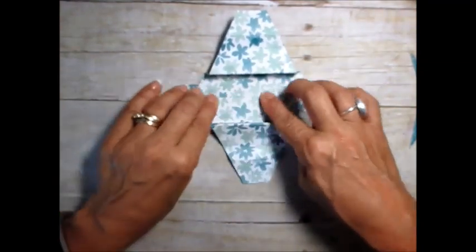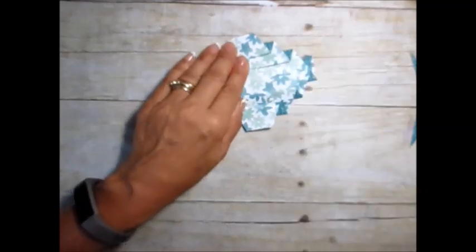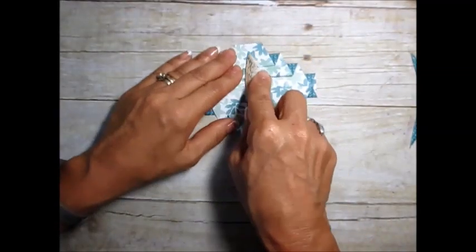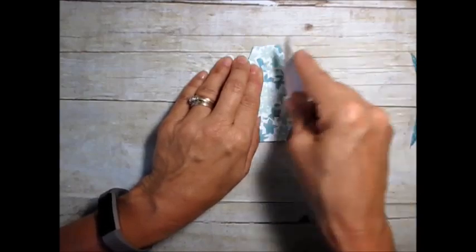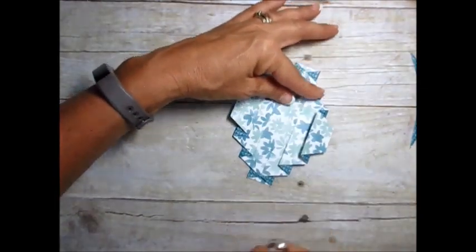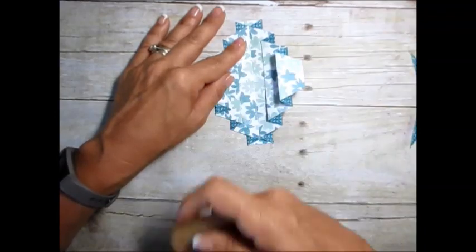I want to make sure this is, here we go. Okay, now if you want, you can take your bone folder. Let's make sure this is straight here, and just fold that crisp. And if this happens, see I had a bit of glue there. Take your adhesive remover, remove that.